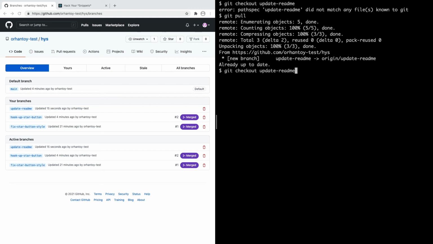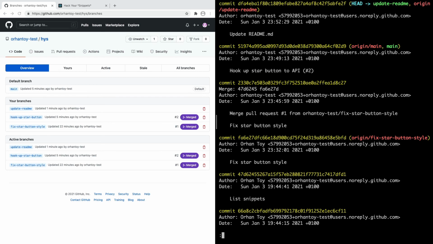And now if we do a git checkout like this, Git will know that, okay, you probably want to create a new local branch with this name, and that should be tracking this branch with the same name from GitHub. And that is exactly what we want. So we do like that.